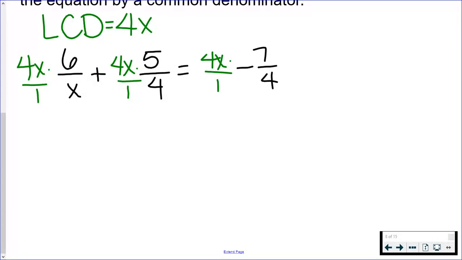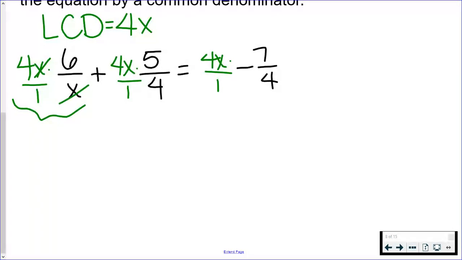Or a much quicker way to do this is you can immediately start canceling things, because if there's a common factor or a common term in the numerator with the denominator, you're allowed to cross those out. So in that first term, I have a 4x in the numerator and I have an x in the denominator. So I'm looking at this term right here. I'm allowed to cross out those x's, because if you go ahead and multiply straight across and then reduce, those x's are going to end up going away anyway.